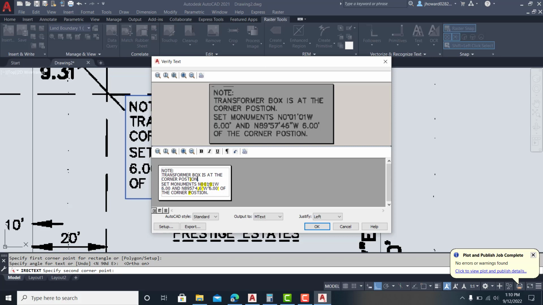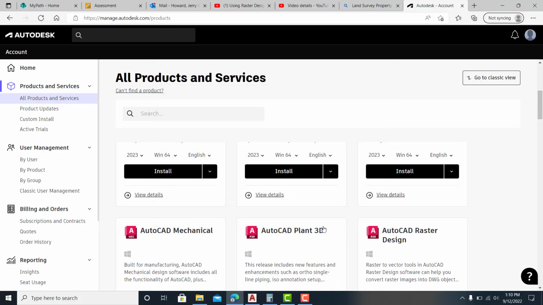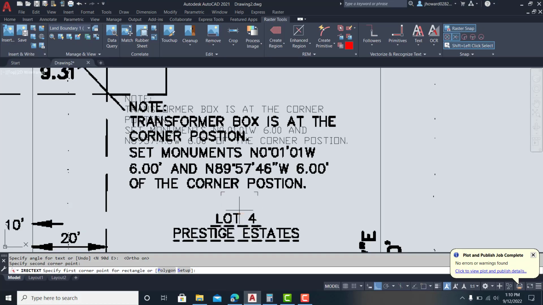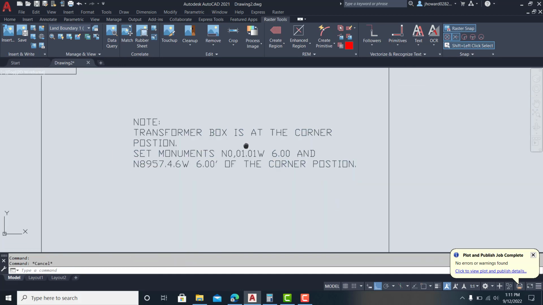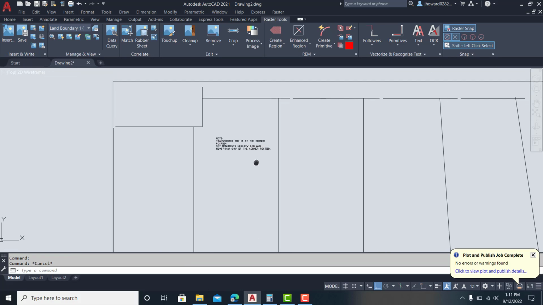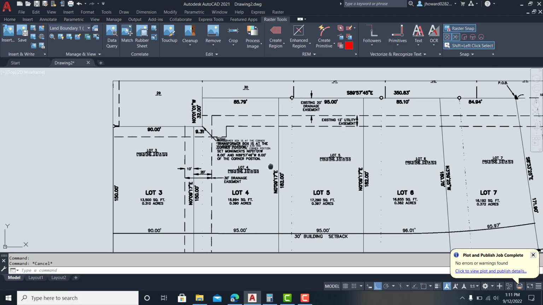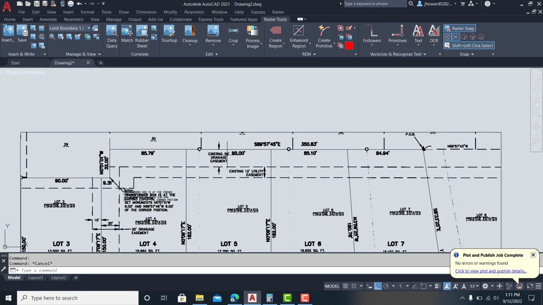And then when you get the yellow, it's saying there might be some issues with that. Just check and make sure. If that looks okay, then we hit OK on that. And you all noticed how it put that in there. It transferred it into text right there. Okay. So it might not be perfect. It works on some things, it won't on others.